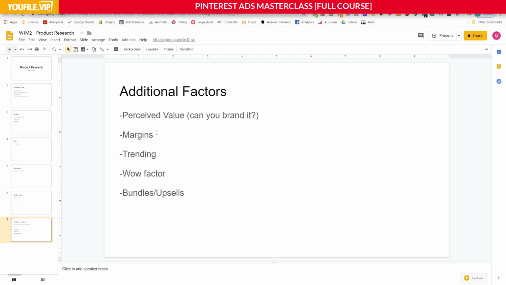Now, on the flip side, there are some things you can look at, like free plus shipping offers. Free plus shipping offers used to make a killing with Facebook ads, but over the years, with Facebook ads costs going up, nobody's really doing free plus shipping offers anymore because it's just too expensive for the ads.